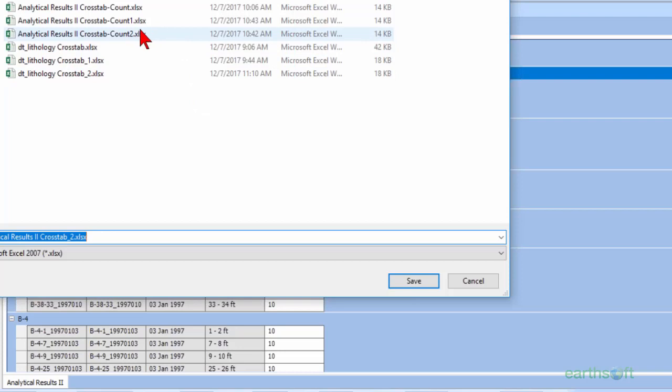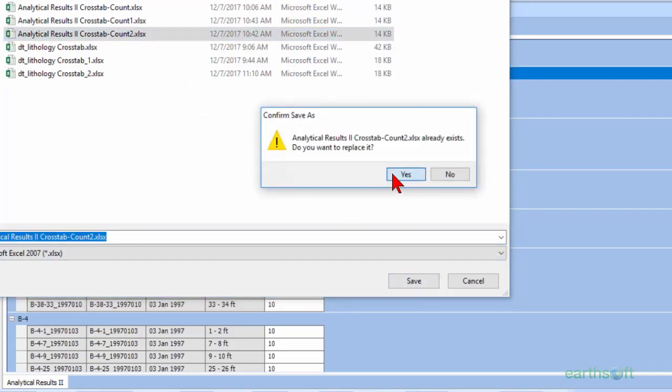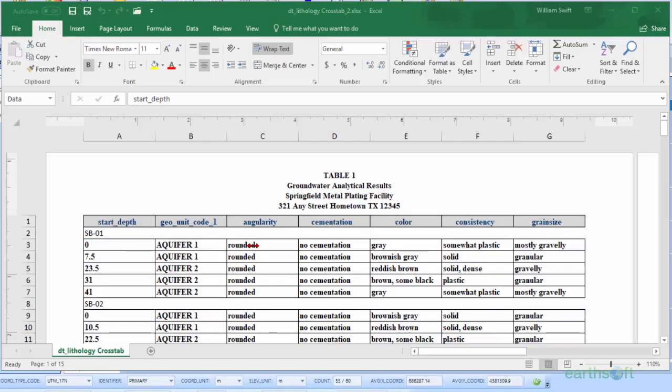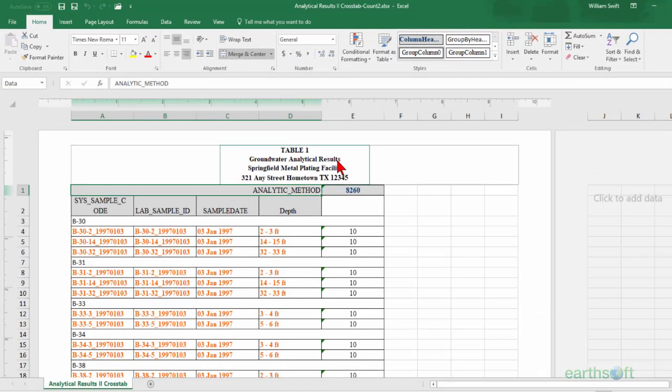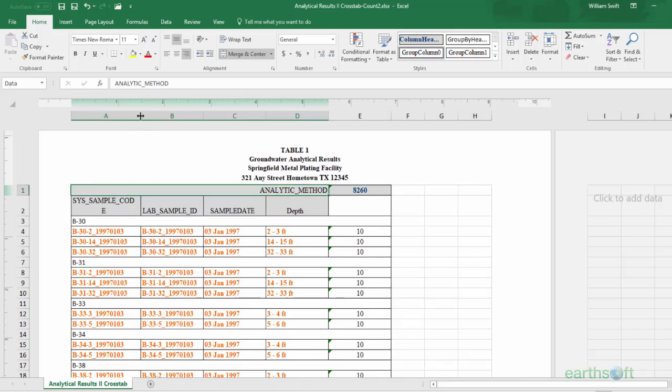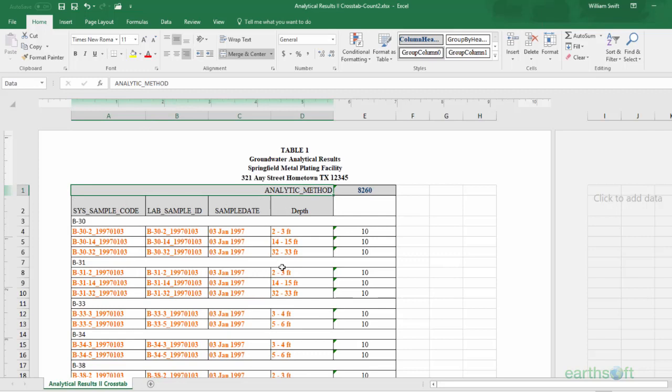We'll ask us where we want to save this. I'll save that over one that I did earlier. And now this comes up and gives us our crosstab with, again, our header information. Please forgive me for this, I have left those field names as they are so that you can see what's actually in that crosstab. You can change those in the caption, as I mentioned earlier.